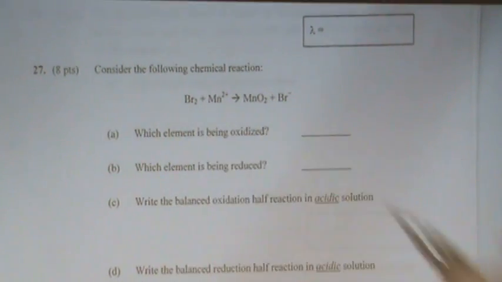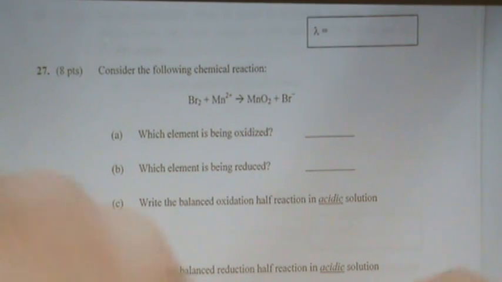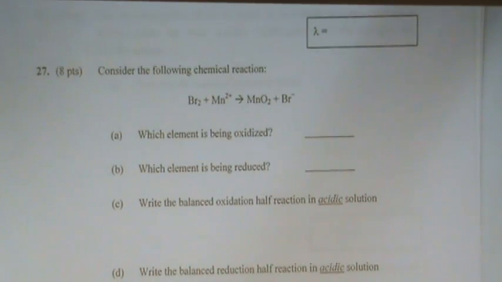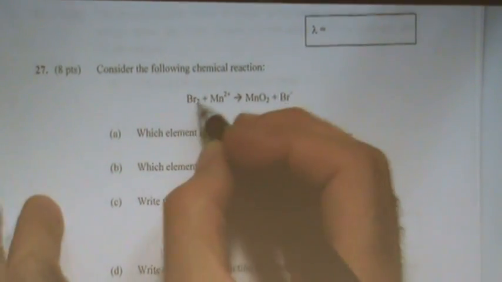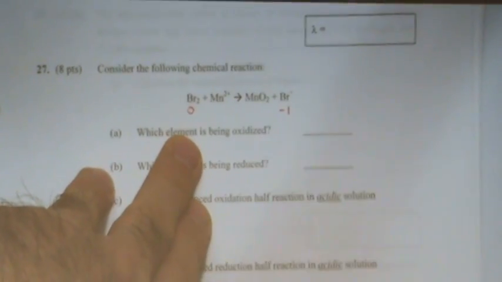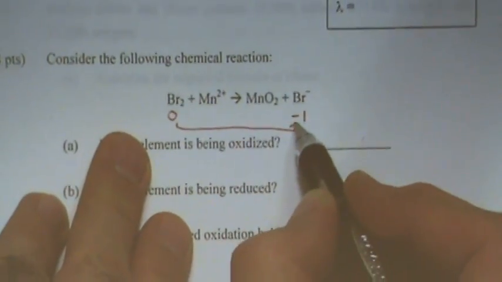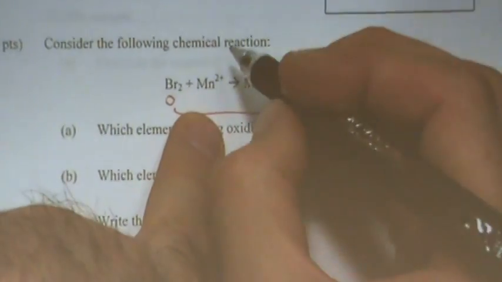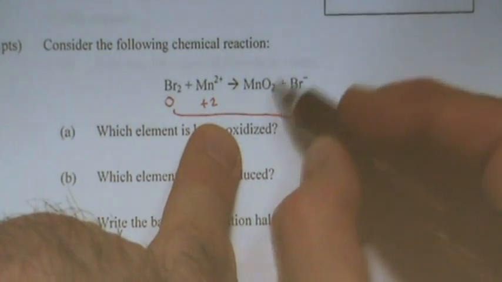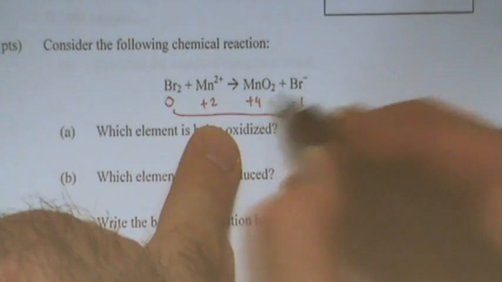So, bromine has what? Routinely, we put oxidation numbers below. That's what this picture does. Because the charges go on the top, and if you put them together, especially if it's the same color, you will be really confused. So it's good practice to put charges on the top, oxidation numbers on the bottom. Bromine, an element, has oxidation number 0, and goes to -1. Manganese is +2, right? It goes to +4.